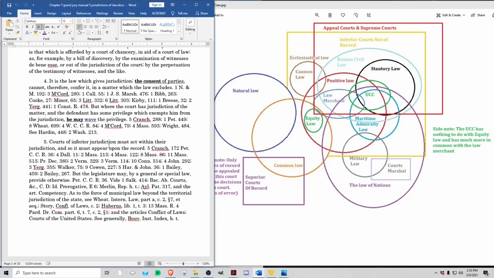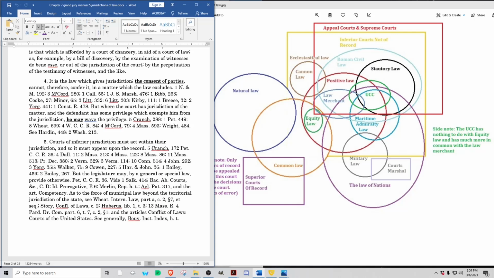So you don't have any jurisdiction to stop me because I'm not engaged in commerce. I'm exercising a substantive right protected under the federal and state constitutions, and the Declaration of Independence, truly, under the right of life, liberty, and the pursuit of happiness. I have the right to pursue happiness by traveling down the road. Hey, I want to go to the lake. I have the right to do that. And there's nothing that you can do to stop me, save pull a gun on me and say, pay me, like the land pirate that you are. Right? But the point being there is that the aspect of jurisdiction, the consent of the parties cannot therefore confer it in a matter which the law excludes.